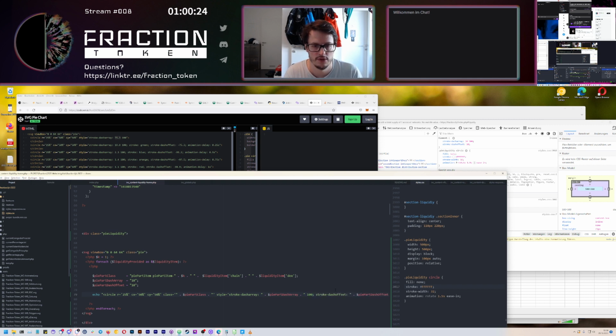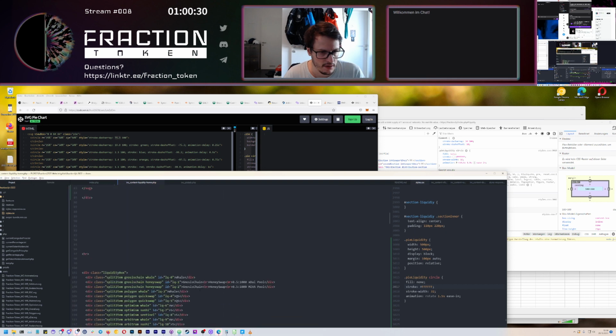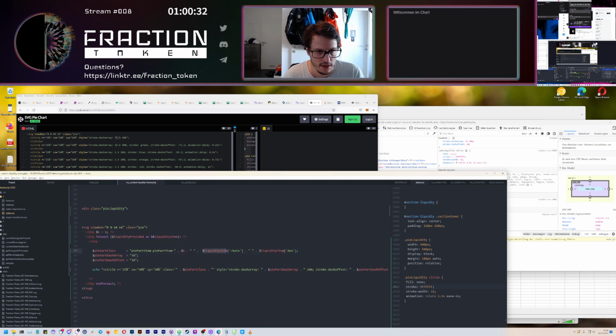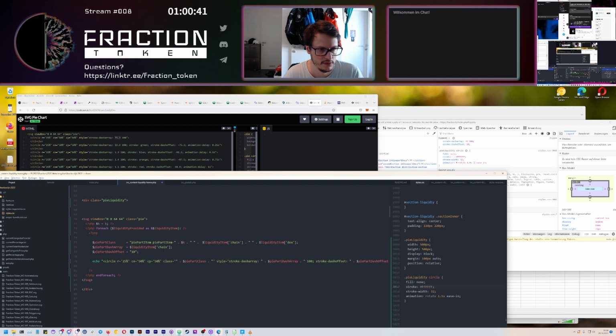So it's always 100, and here we take the liquidity item we had previously and take the amount and now we have to calculate that up.